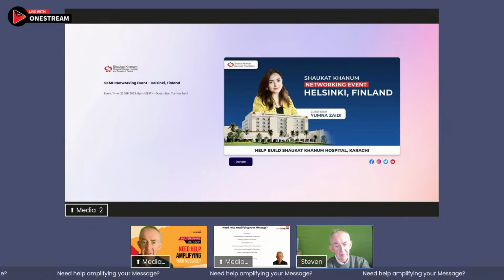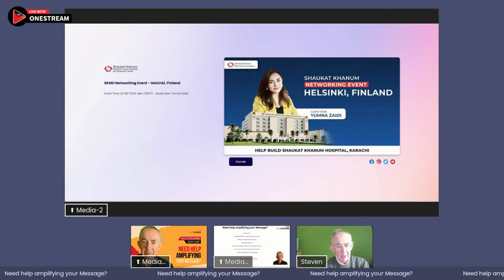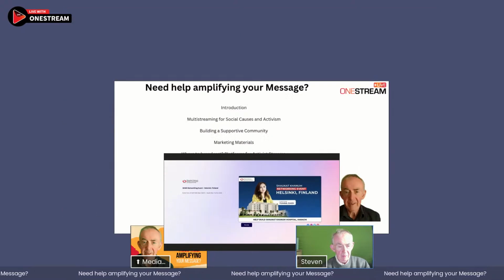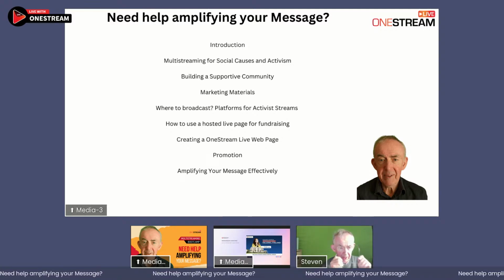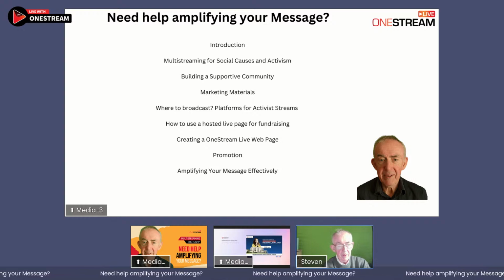But on the page above, you can actually create your own charity page and raise awareness of your cause or your charity. Now, what we're looking at today, if I move this up here, is amplifying a message. Do you need help amplifying the message that you're sending out to potential contributors and donors?